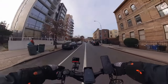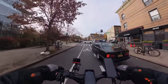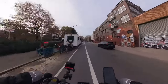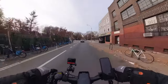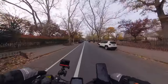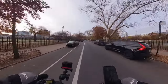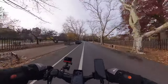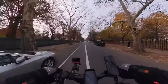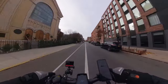Like I said, unless you really, really need that speed and you live on a road that requires you to have 50 miles an hour plus, it is kind of overkill for the city. The second thing that I've really enjoyed is the scooter's nimbleness. Being a lighter, smaller scooter, I can really flick it around where I couldn't do that before on the Burn E. That does come with a drawback, but the ability to navigate into smaller gaps, the smaller form factor in the apartment is also, I would say, visually better.